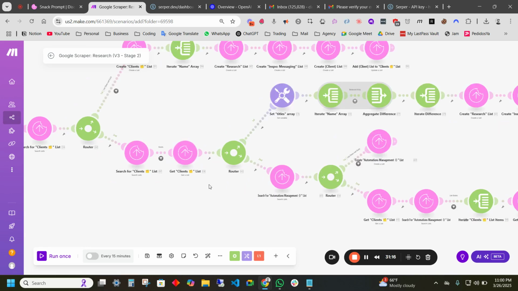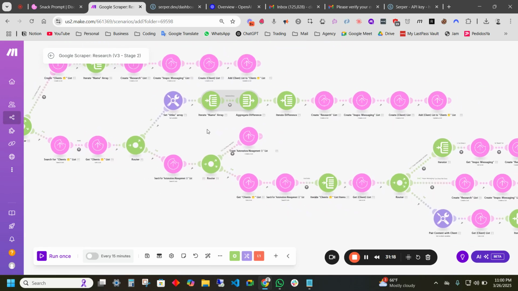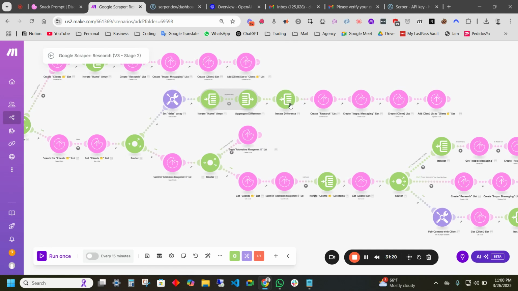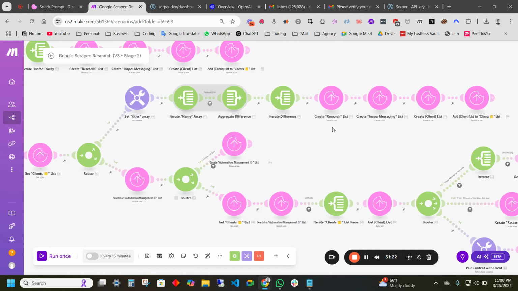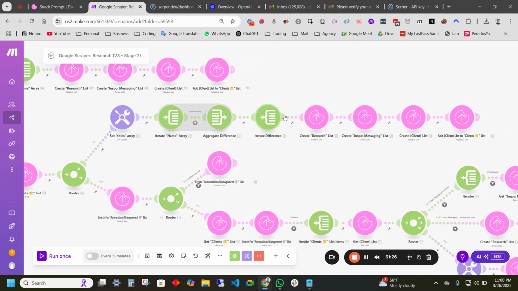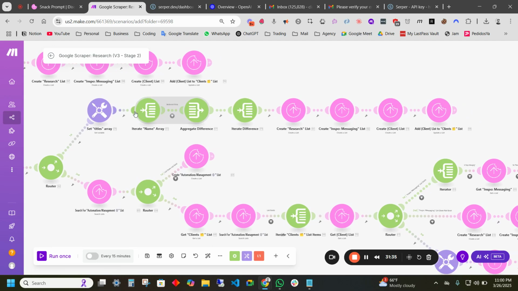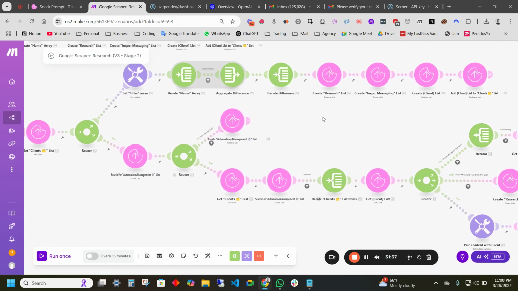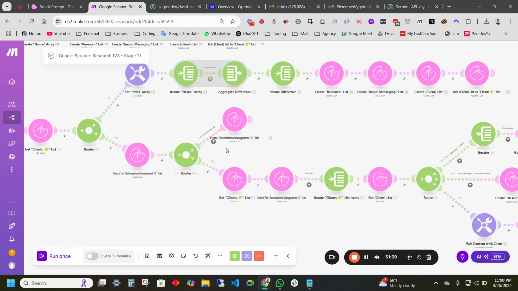So it'll search for the clients list, get the clients list, and then this is the function right here that allows us to iterate the difference between what is in the clients list versus what's in your knowledge base table. If there's any difference between the two, then we will make sure to catch the clients list up.